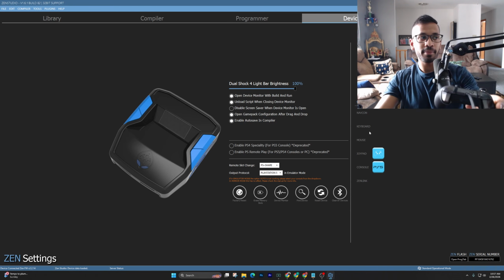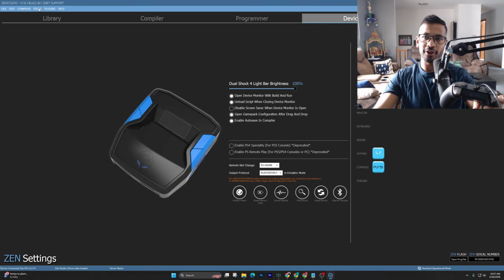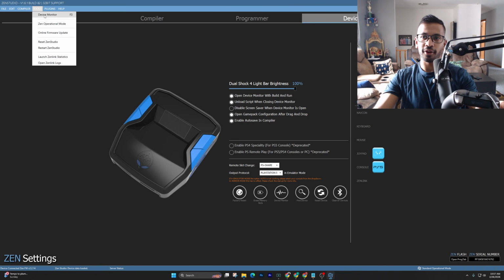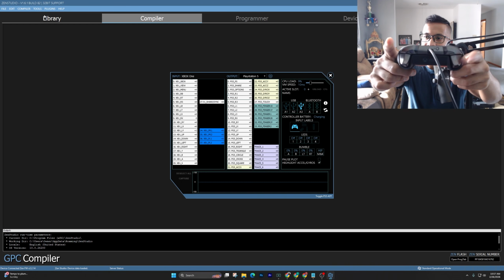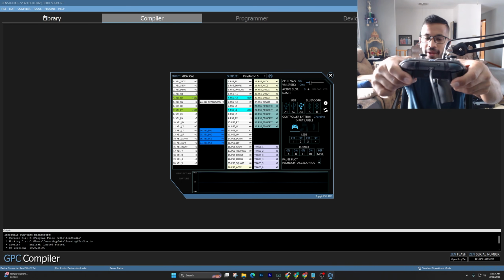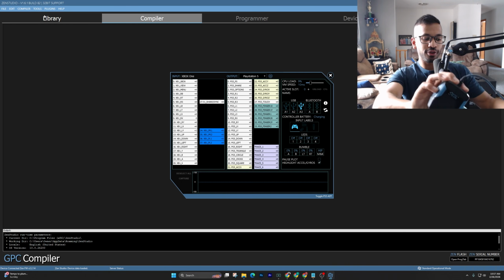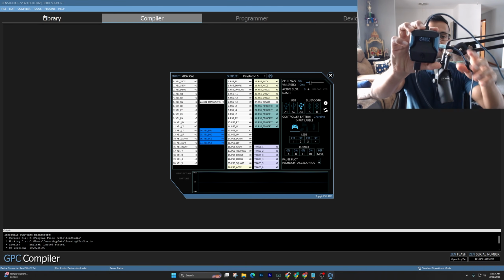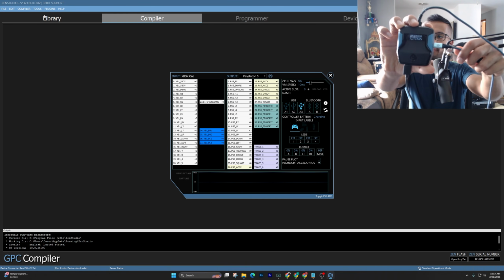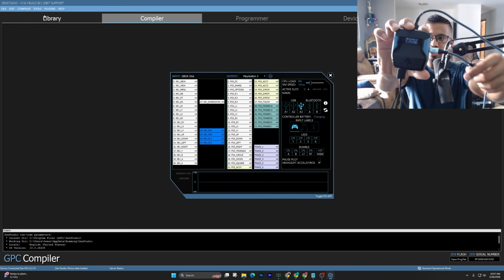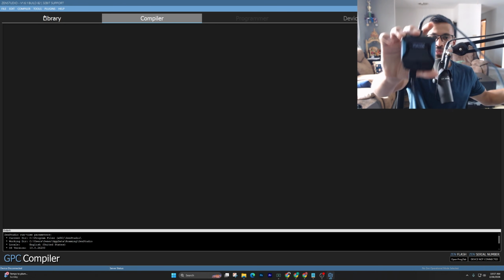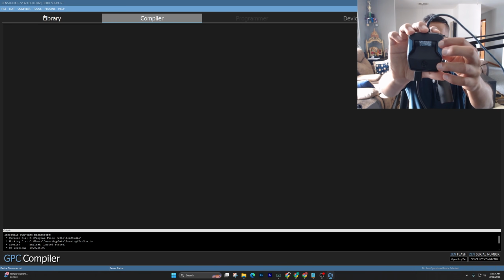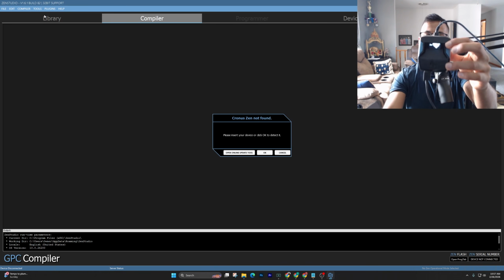And one last thing I like to do, make sure the controller is working, go over to Tools up here, go into your device monitor, and then just hold your aim button, and you can see it shows up just like it should, okay? And final step before you go ahead and turn on a script or turn on a game is make sure you always unplug the right side cable if you're playing on your PC, right? So you can see this right side cable, unplug it, okay? Now you guys are ready to go. You can go ahead and turn on a script and launch your game on your PC.